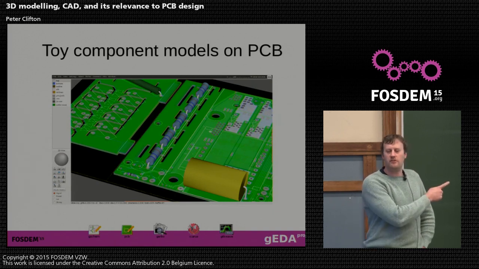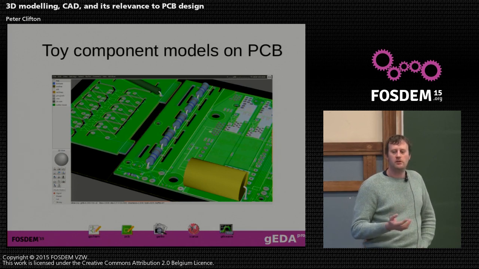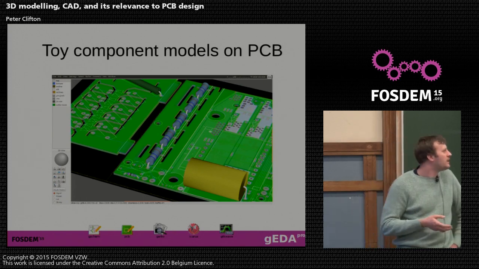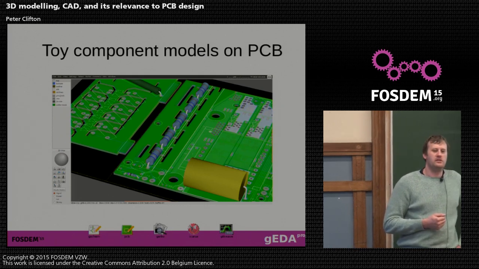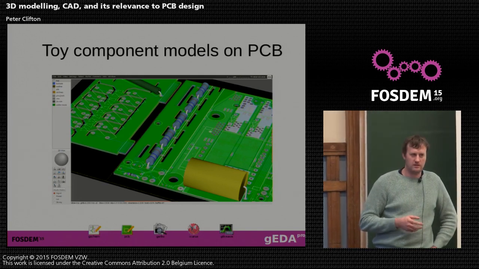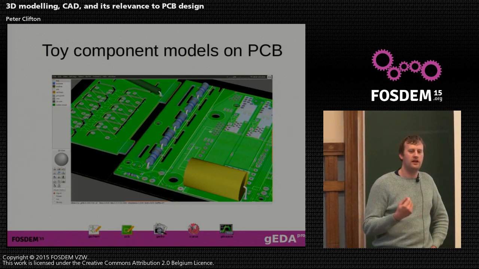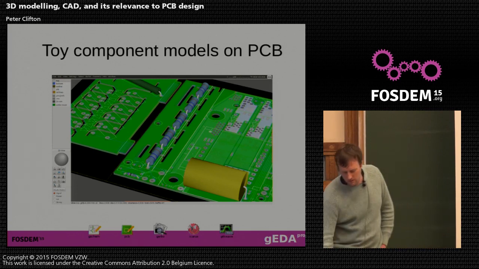PCB doesn't support this. This is a mock-up. It's an actual mock-up. I've got code that will spin that round, and it's real models on the board. But in this particular example, those resistors there and the capacitor are actually hard-coded C models. If we were to implement 3D import, this is what it would look like. And it has allowed me to test some of the features of the OpenGL renderer in PCB and to have a look at how the lighting works and just to really prototype whether this is a useful feature or not on the designs I've been working on.